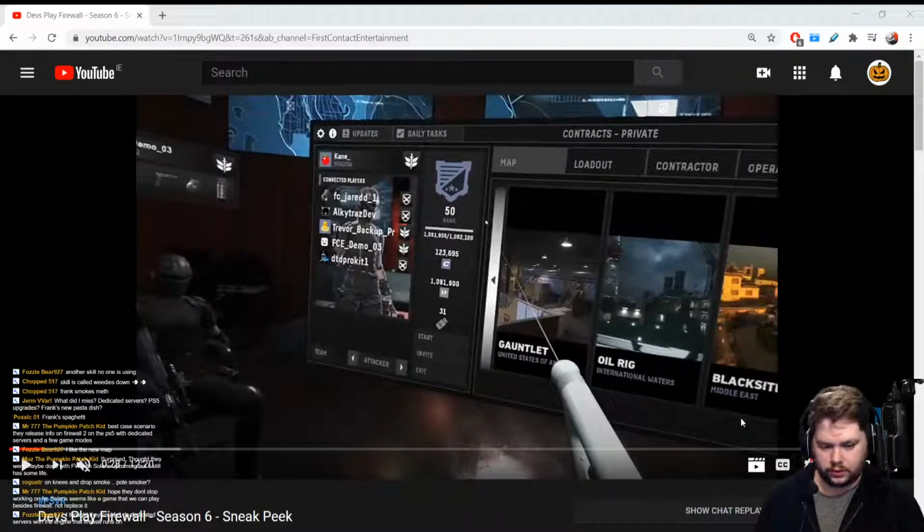Jackpot says, hope they don't stop working on Firewall. Solaris seems like a game that we can play besides Firewall, not replace it. I agree 100%. They're completely different games, other than the fact that they're multiplayer and that they're 4v4. That's where the similarities end there. Well, first-person shooter as well. Other than that, though, this is like Rainbow Six Siege. Solaris is like Quake or Unreal Tournament or something like that, like the VR versions of those games. So there's definitely room for both. There's even room for Alvo to come in with like its COD kind of interpretation.